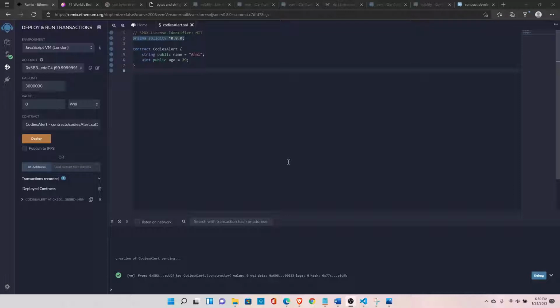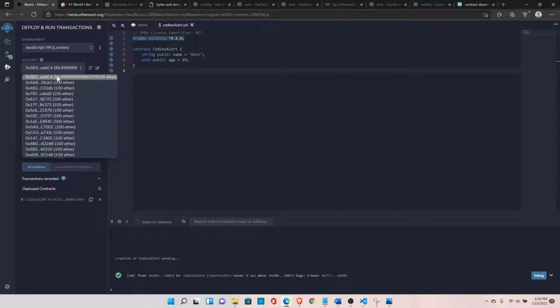On the other hand, contract accounts are derived from your external account. So for example, when I deployed this contract, Ethereum virtual machine has the logic at the backend, which takes your public address from the account from which you are deploying this contract, plus the latest transaction number. So it combines both the account address from which you are deploying plus the latest transaction number to derive the contract address. Both the accounts are treated equally by Ethereum virtual machine.